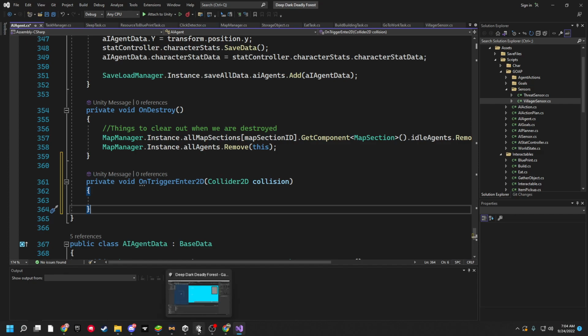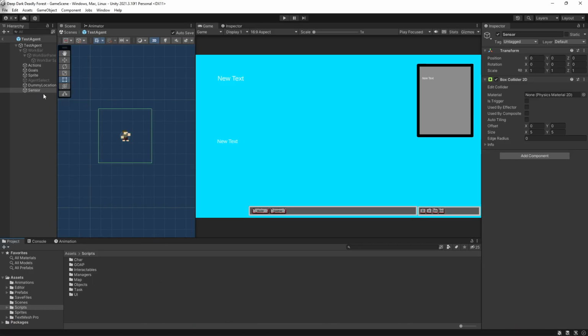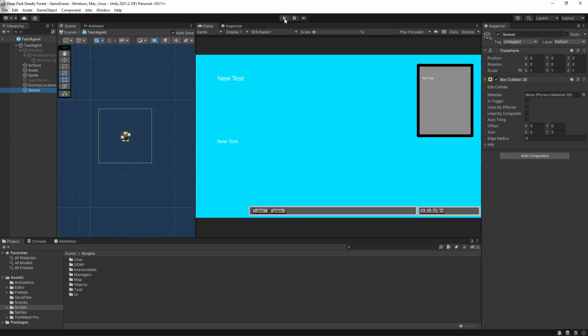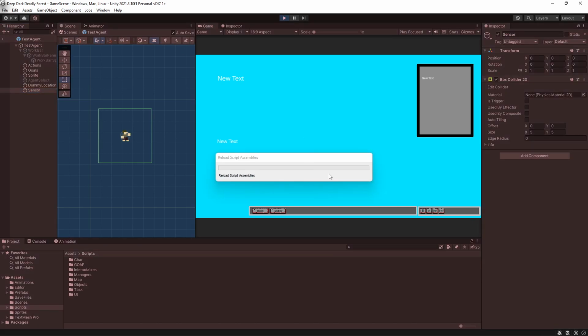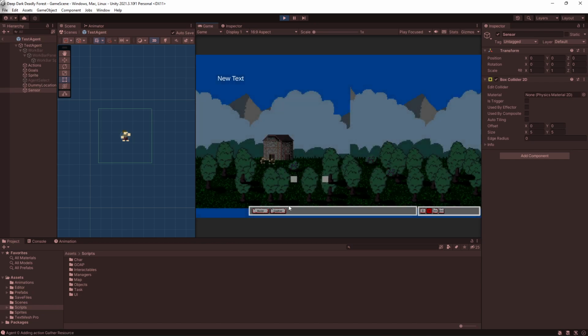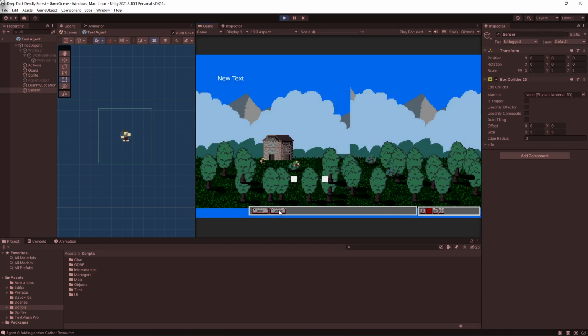Let me go back to this. Now, is trigger. Does my agent even have a rigid body? Let me see how that works. I try not to use those things, so I think we're fine.